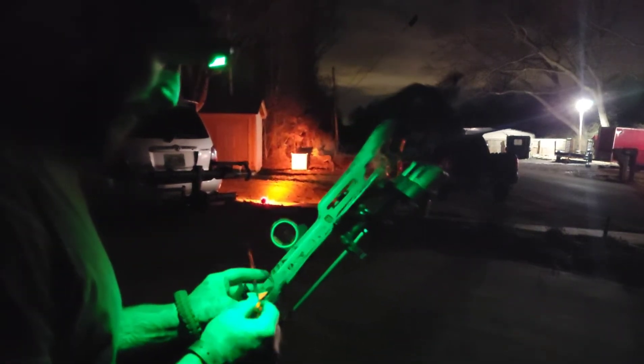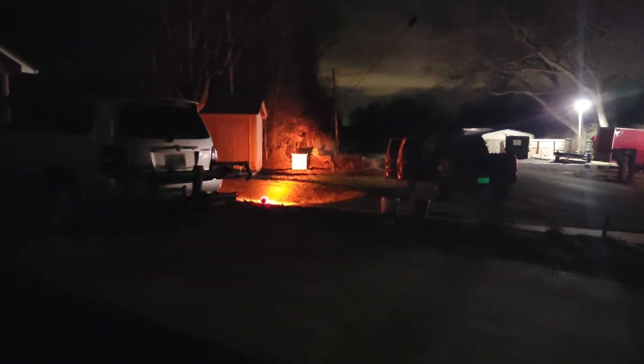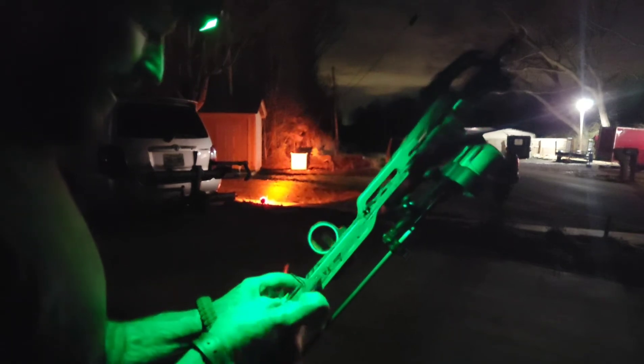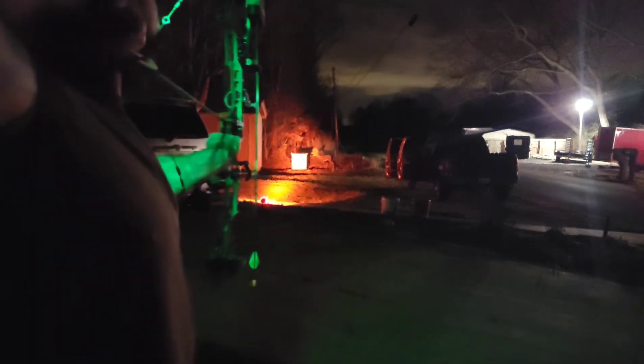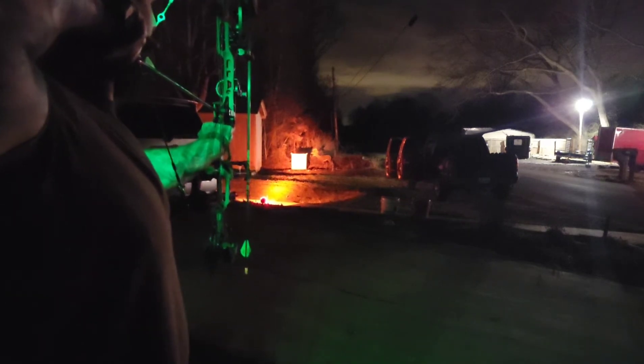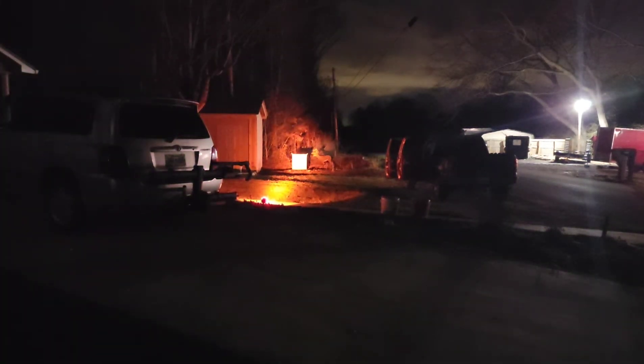Right in the money! If we could do that tomorrow on one of them big 300-pounders, we will be good. Did you guys see that? Wow, that's some good shooting right there, y'all. I'm gonna bring this down here and show you guys — that's pretty good grouping for 30 yards.